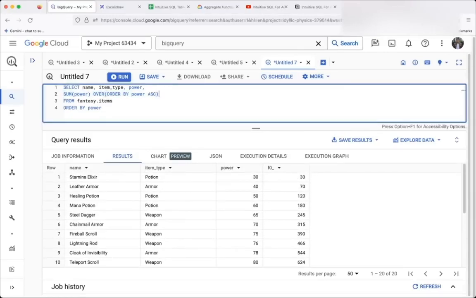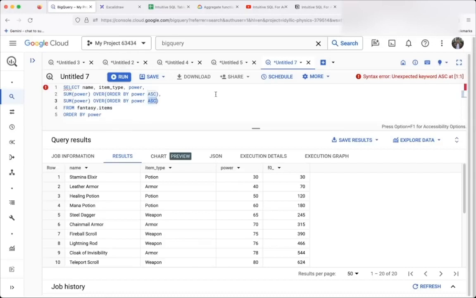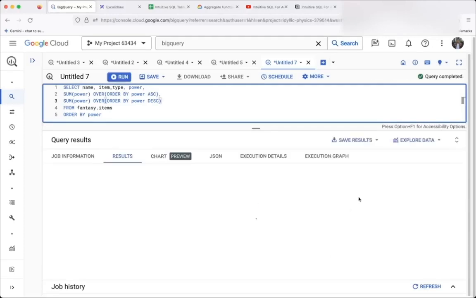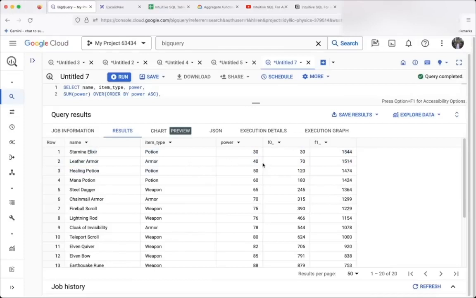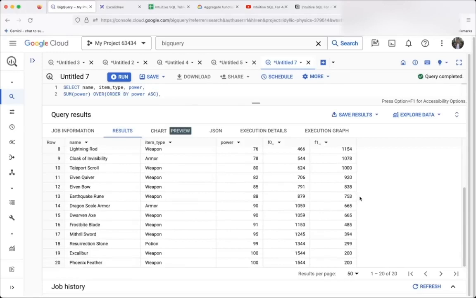Now, how do I compute the cumulative sum of power? In the first row, all we have is 30, so the sum will be 30. In the second row, I have 40 in this row plus 30 before, so I will have 70. When it comes here, I have 50 in this row, and then the sum up to now was actually 70, which I can see by looking at these 2 cells, or I can see more simply by looking at the last cell. So 50 plus 70 will be 120. And proceeding like this, I could compute the cumulative power over the whole column.